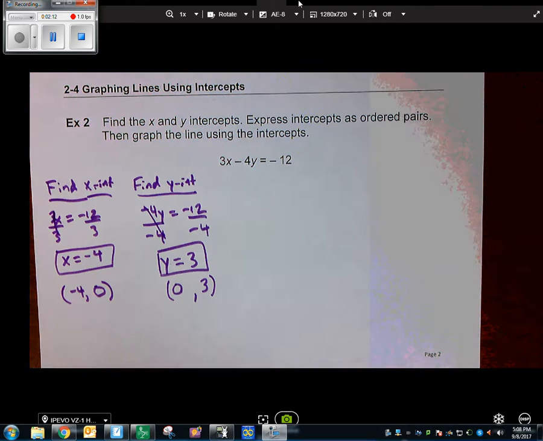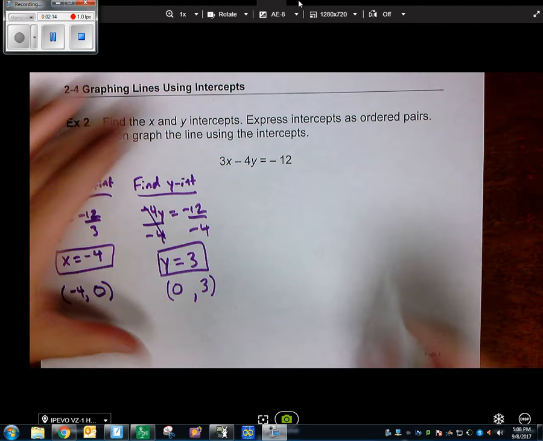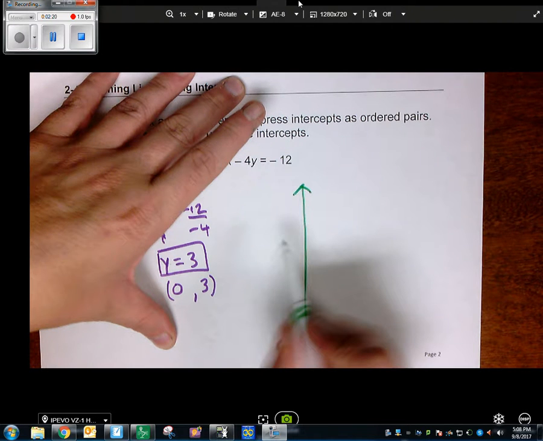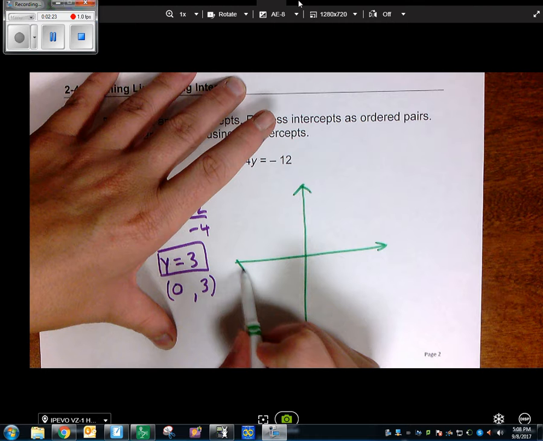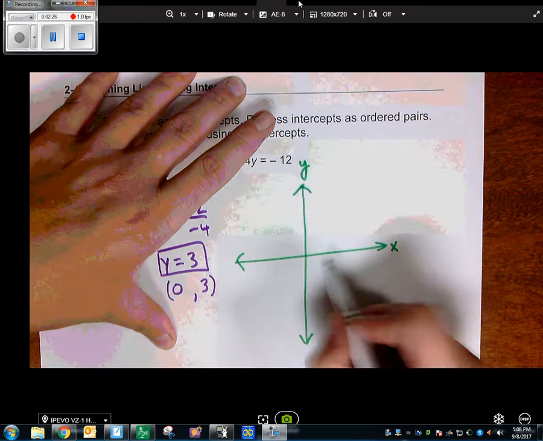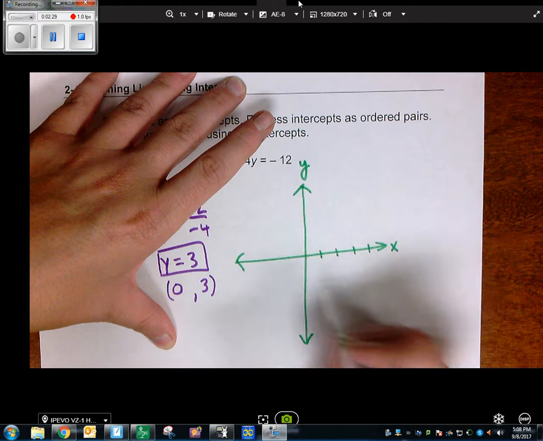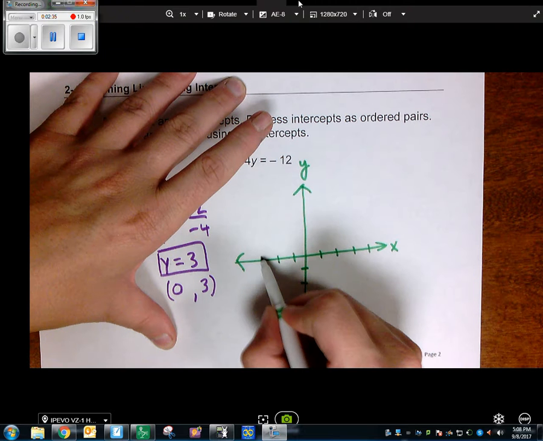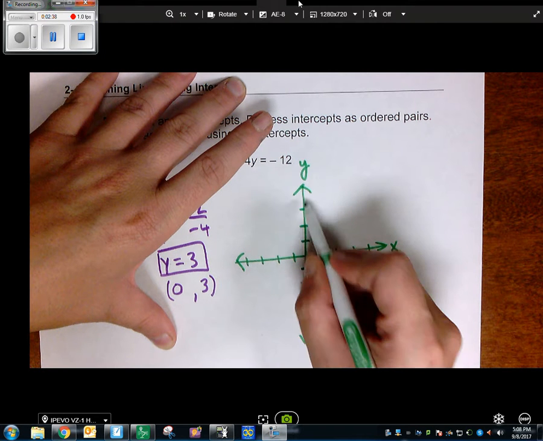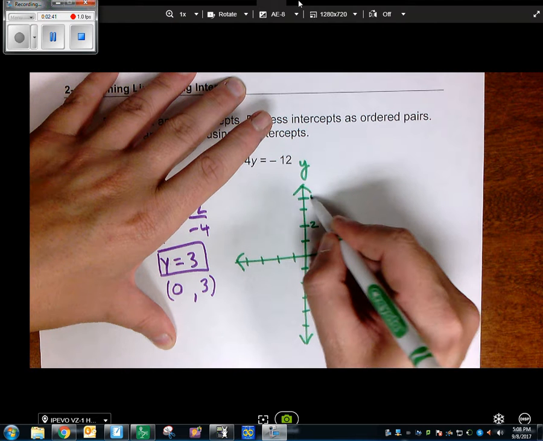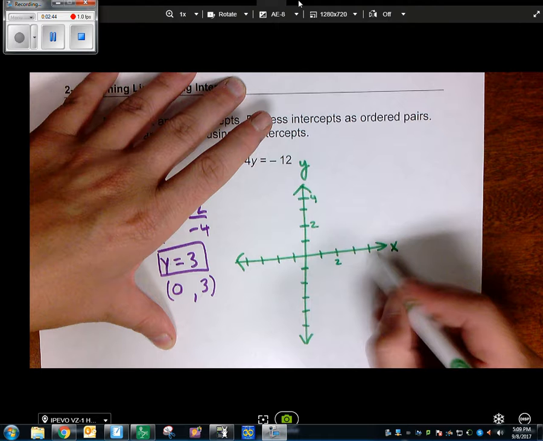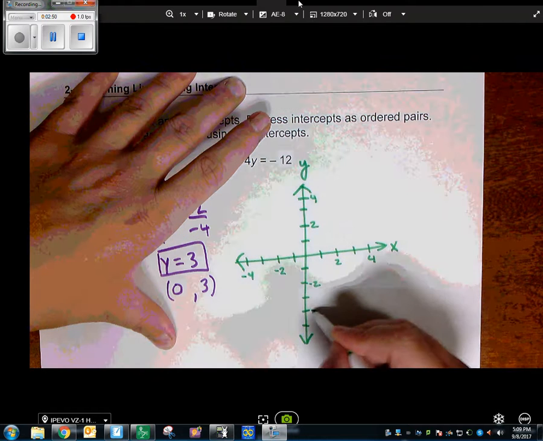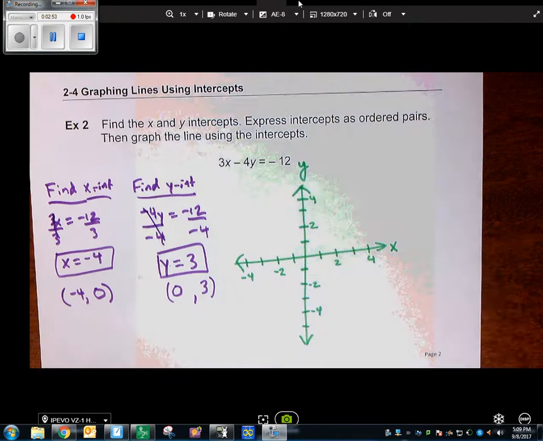And let me use a different color for the coordinate plane, and then I'll go back to purple for the graph. Okay, in this coordinate plane, I promise I'll try to do a better job of making it look a little bit neater than the last example I did. The last example, I kind of did a bad job, and I'm sorry about that. Okay, and for this example, I'll try to label some of my tick marks so you know that it's understood that I'm scaling by ones. Okay, that looks good. All right, x is to the right, y is to the sky.